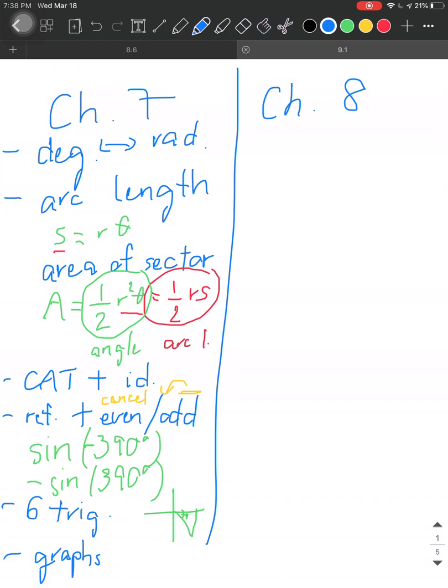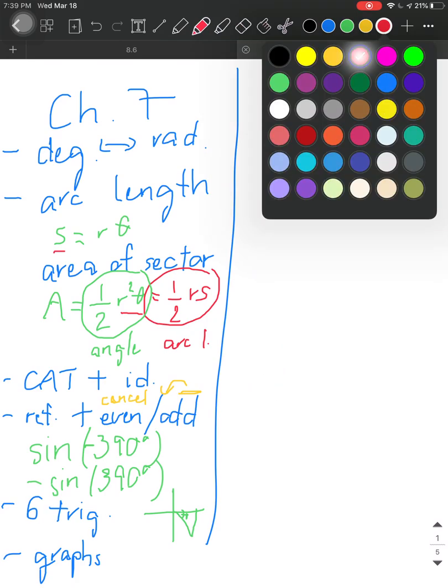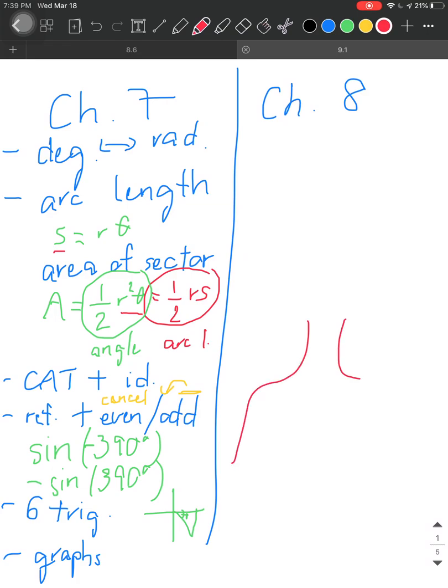So for example, if I give you something like a wave, you have to tell me that it is either sine or cosine, okay? If I give you something wavy like this or like that, then these are either sine or cosine. And if I give you something like an Egyptian dance, something that looks like this, or something that looks like this, it's either tangent or cotangent, okay? I usually call it an Egyptian dance because it looked like it, but figure out a way to memorize it. Whatever makes sense for you, do it.